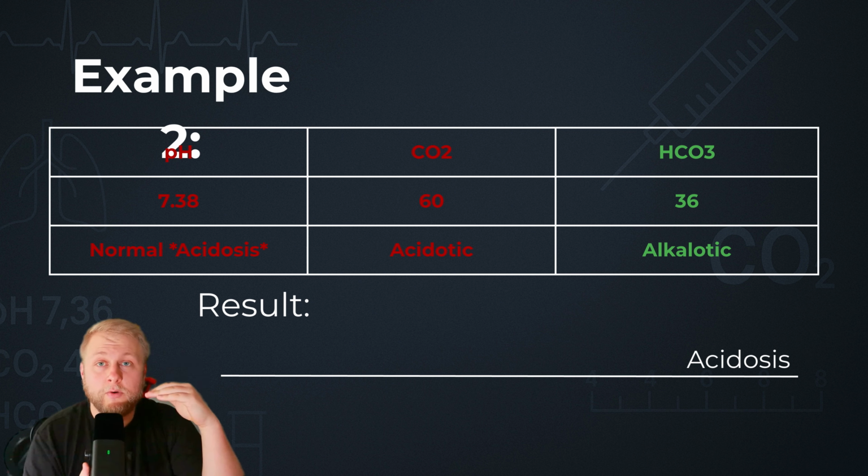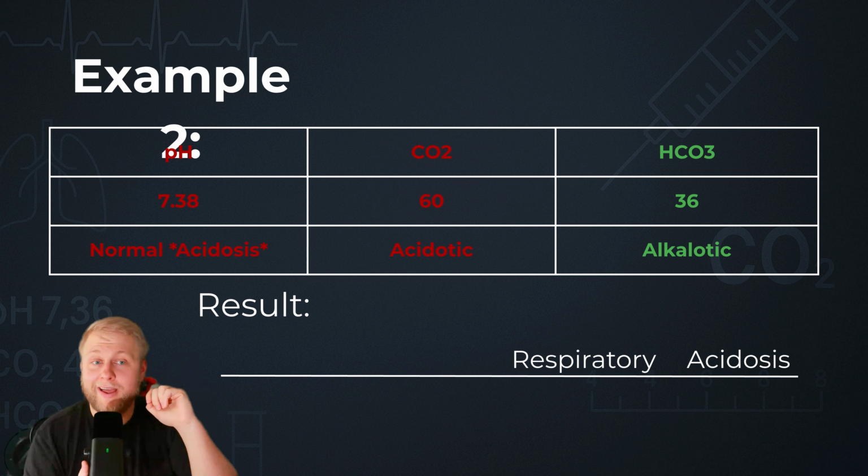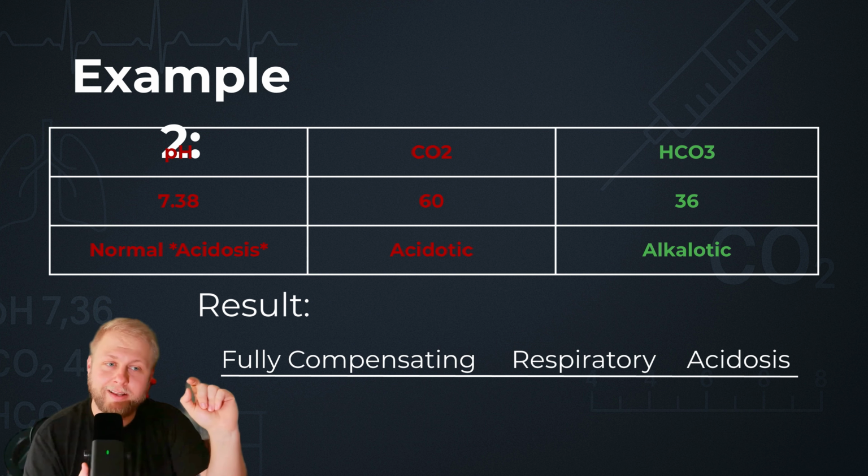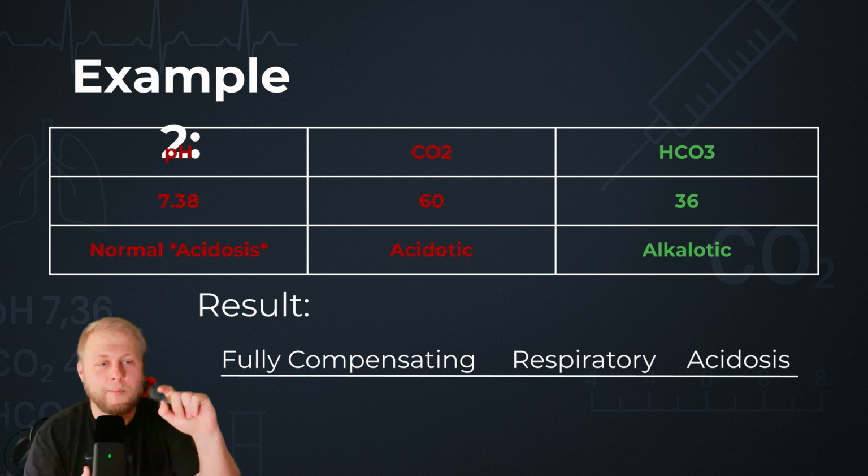Acidotic problem. Which one is making it acidotic? Well, the CO2 is super high, which is acidotic. So we have a respiratory acidosis. Now we got to look, are we compensating? Both our bicarb and our CO2 are abnormal. So we are fully compensated because our pH is within normal limits. Okay. All right. Remember, normal pH, but leaning acid, CO2 and bicarb are both abnormal, fully compensated respiratory acidosis.